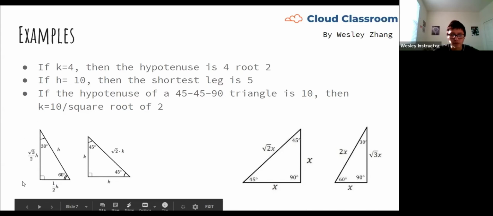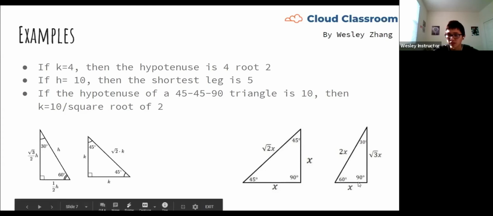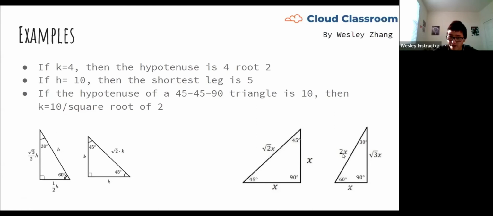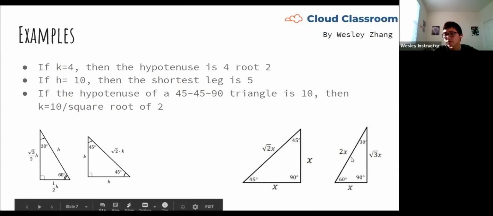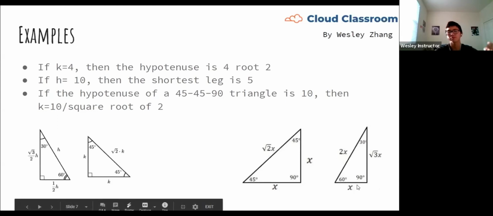So this is a diagram from the last slide. This diagram shows the same thing, except the only difference here is 30, 60, 90. For this one, they assigned the shortest leg as x, and they found the ratios accordingly. So the hypotenuse is twice the shortest leg, and the second shortest leg is root 3 times the shortest leg. I actually like this diagram better than this one, just because they put x as the shortest leg.